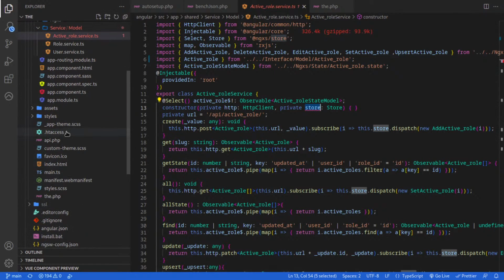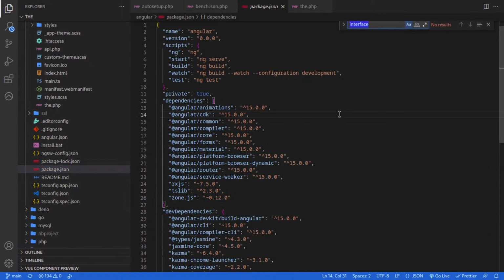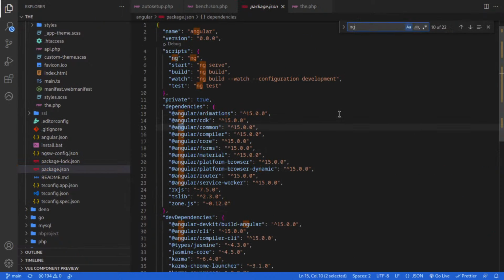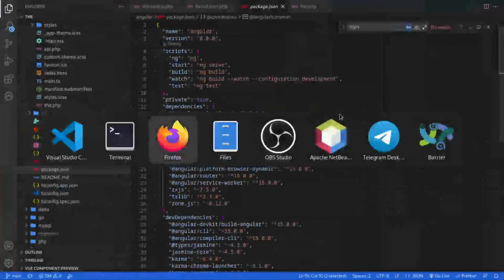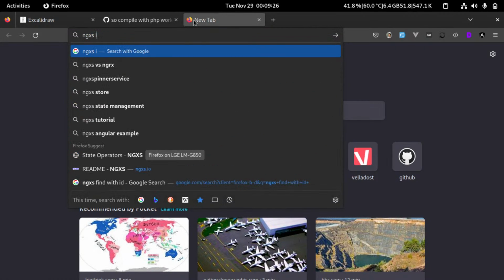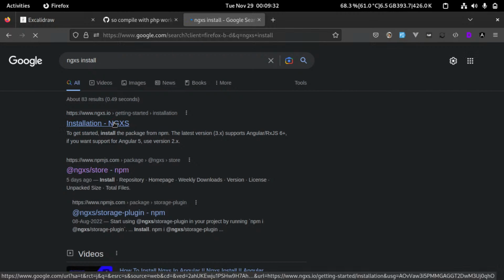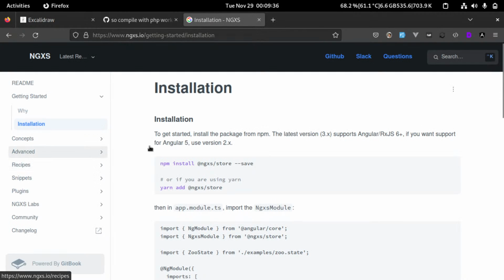Maybe NGXS is not installed, so let's install that. I'm probably not going to use this again, because it has an easy decorator, and that's the only reason I'm using it.